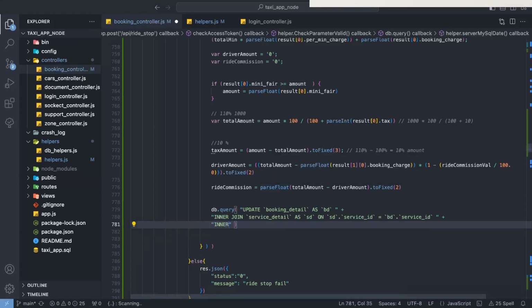Write down here the inner join and call user details as dd for the drivers, and write the on method: dd dot user id is equal to bd dot driver id.